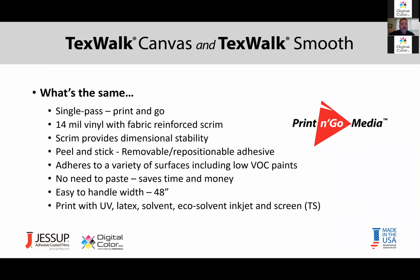What's the same? Well, print and go. We've coined the phrase print and go for many of the products in Jessup's line of graphic media, where you can print on them and then go and install them. There's no need for a post-secondary treatment, be it lamination or what have you. So single pass print and go.